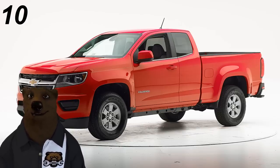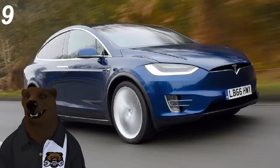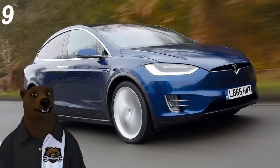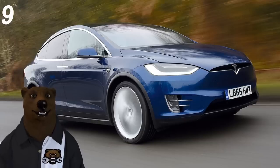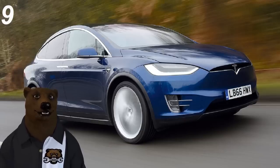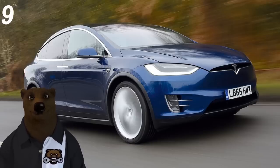All right, number 9 on the list. Number 9 is the Tesla Model X, made in Fremont, California. Now, those of you who are car guys probably aren't too surprised to see some Teslas show up on this. Yeah, a lot of electronics we know are going to be made overseas, the battery and such. But if you've been following Tesla, you know, the setup of their plant, they've been forming, building, and molding a lot of the stuff here.